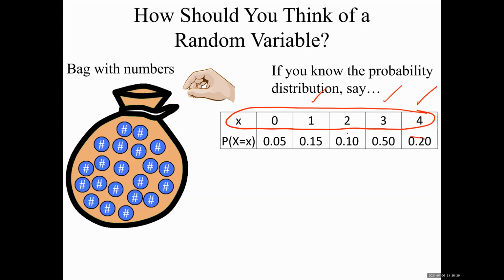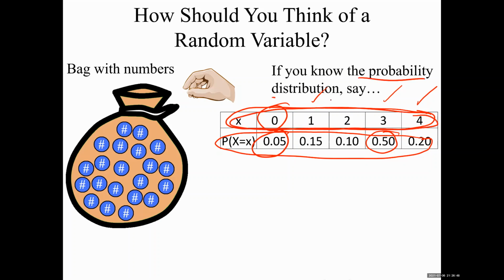And I know the probability of drawing those numbers out of the bag. And when you look at these probabilities, no wonder we didn't see the number 0. It's only got a 5% chance. There's not a lot of 0s in the bag. Yeah, eventually I'll get one if I keep drawing, okay? But there's not a lot of them, so it's hard to get. Whereas when we were drawing, you saw the number 3 twice. The reason is because 50% of the numbers in the bag are 3s. There's a lot of 3s in the bag. That's the idea.